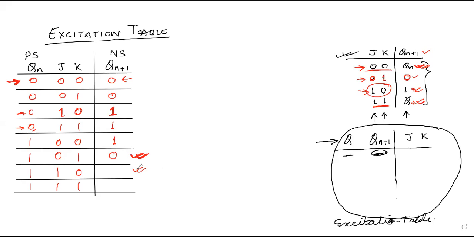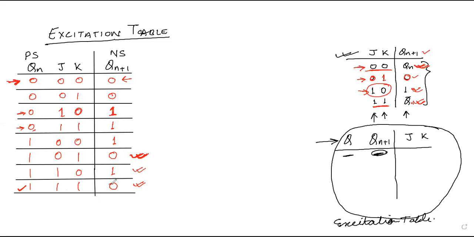Then next, here 1 1 1. Okay, very good. Then here it is 0. 0, sir. Okay, so here we have the JK inputs 1 1 and the present state equal to 1. So the next state will be equal to the complement of the present state, that is 0.